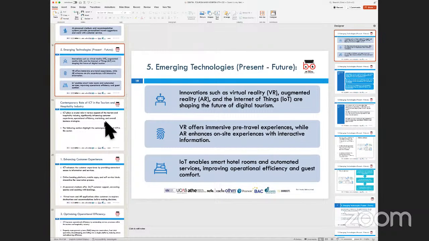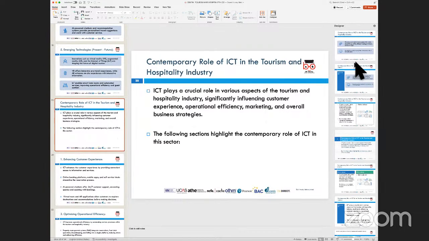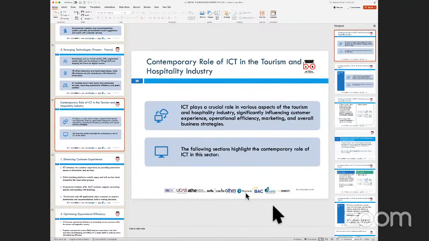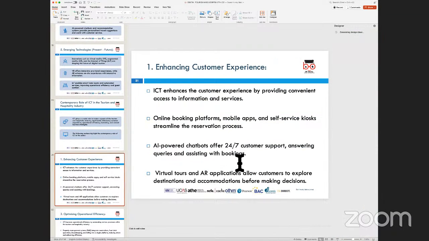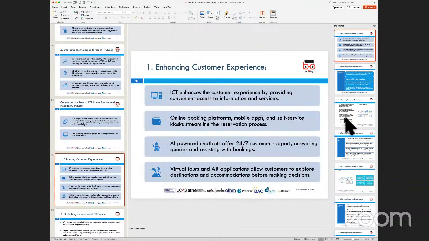Now, when I talk about the concept of tourism, what I also want to look at is the role technology is expected to play, and what benefits it is bringing to this sector. As I've described to you, one of the things you see is that technology is actually enhancing customer experience. How is it enhancing customer experience? If I go to a particular website, one such use that we even see on our website is the use of chatbots.